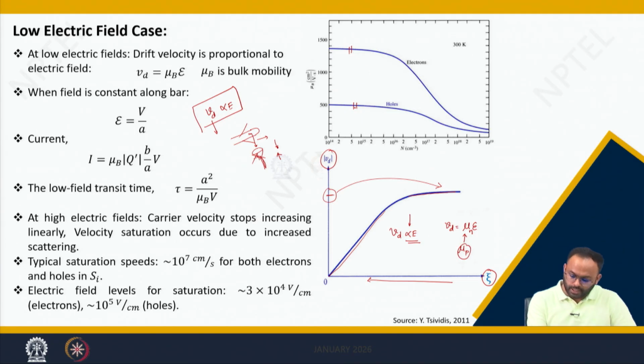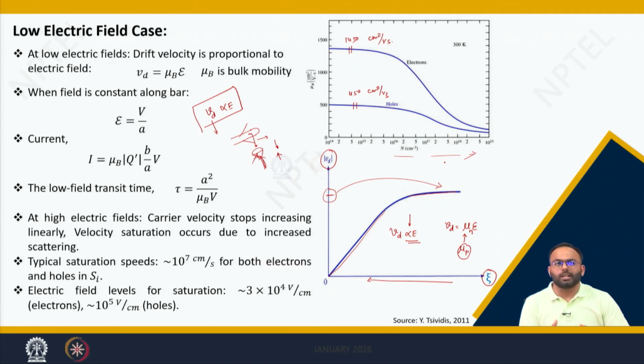The rough value for silicon is 1450 centimeter square per volt second for electrons, and around 450 centimeter square per volt second for holes. Now you see, if you increase the doping, then the mobility will fall, because the carrier will interact with dopant atoms, and hence the mobility will fall. You can say the ability of the electron to transit from one position to another will reduce, because in its path there are dopants coming into the picture, correct?